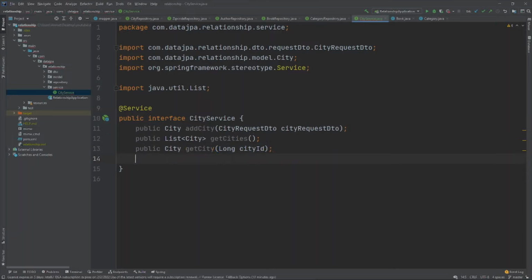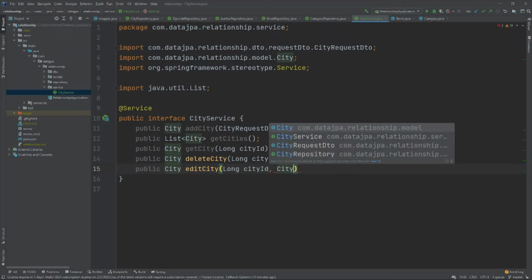The fourth one will be the delete city. We also need the ID. And the last one will be the edit city method. We need two parameters. The first one is the ID. The second one is the city request DTO.